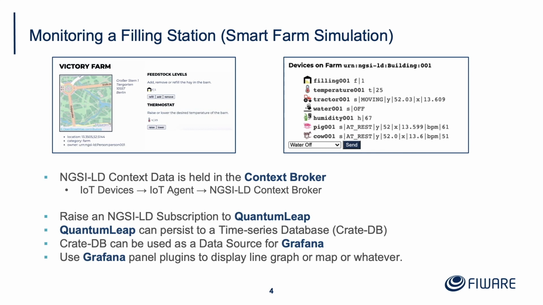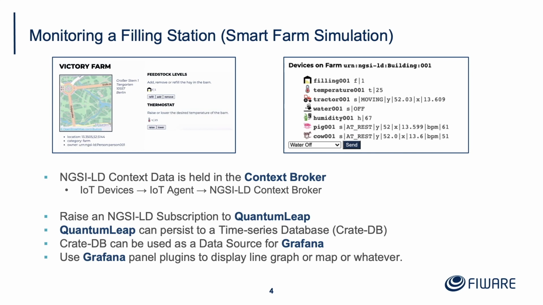We'll need to raise an NGSI-LD subscription, which means that we have a well-known format for how the data is coming out when the data comes through, and this will be able to persist data to time series data. It would be possible, if we wished, to raise the NGSI-LD subscription to a proxy, which means we would have an opportunity to manipulate the data before we proxy it on to Quantum Leap. We might need to do that in an NGSI-LD scenario if we wanted to do an expansion compaction operation, changing the values of the attributes before it reaches Quantum Leap.